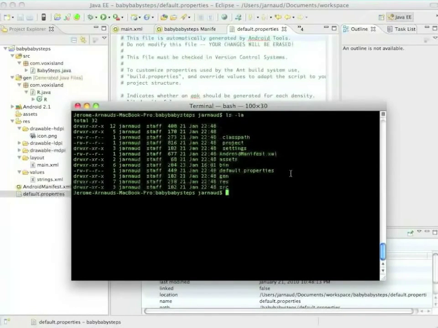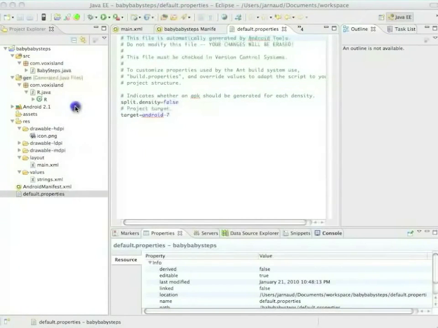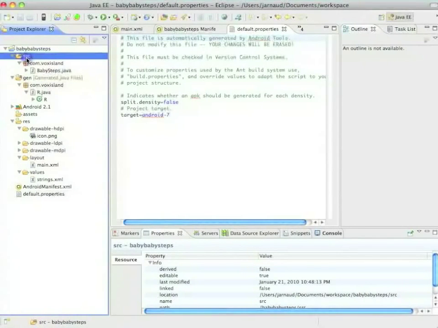And then if I ask my system to show me all the files, including the hidden files, I see other files, .classpath, .project, and .settings. Well, if they are hidden, it's just because you don't need to see them. No need to modify them. They are just files created and maintained by Eclipse to store information like the different classes and libraries that you're using, or also the preferences that you set in Eclipse. And that's about it for those files.